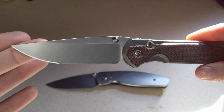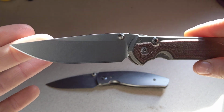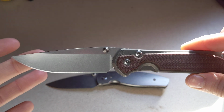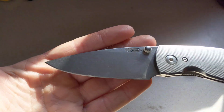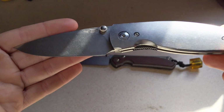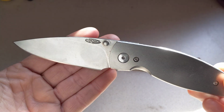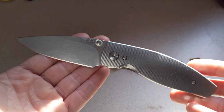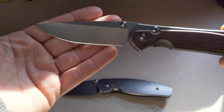Quality of build. The tolerances on the TRM are not as tight as a Chris Reeve, obviously, but the quality is there. The quality of everything that this presents is absolutely there. So I like putting them together because they just feel good. And also, the Neutron 2 is the super slicer of the two. This gives the Sebenza a chance to be the hard use role for a little bit.